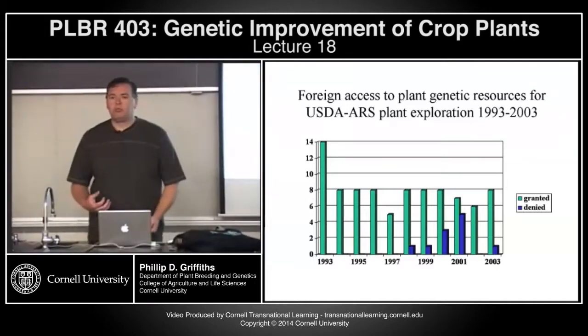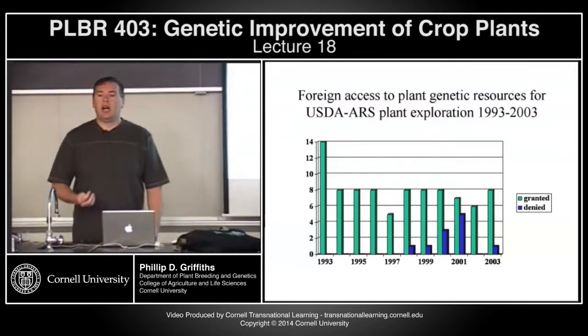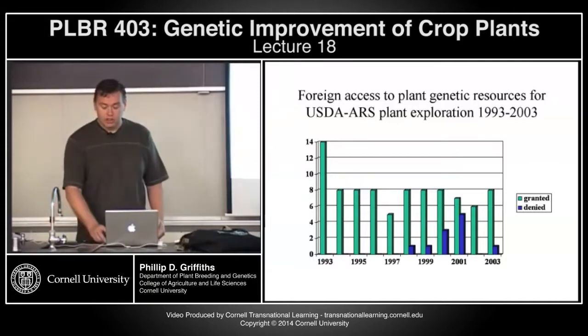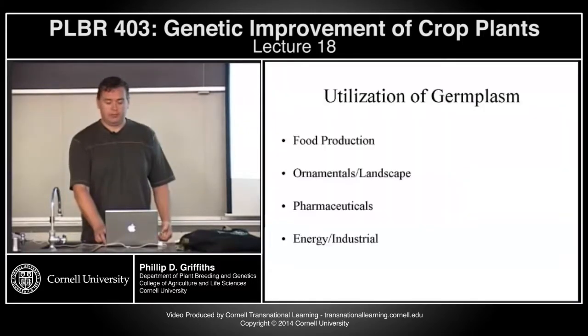So it's now getting more difficult to collect germplasm, not just for political reasons, but also for changes that have occurred in agriculture, where now so many people are growing commercial varieties that are the same the world over, rather than growing more traditional landraces. So the ability to collect germplasm today is not what it was 50 years ago, despite the value that can exist in it.